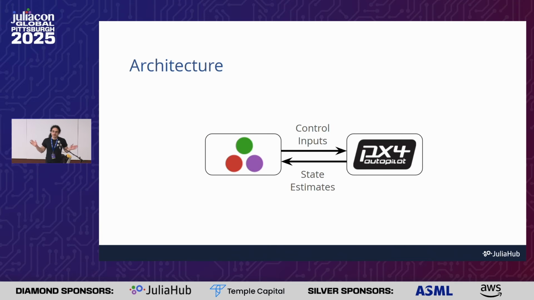In terms of broad software architecture, the low-level drone control as well as state estimation is going to be done by the standard PX4 autopilot. The way that all of these systems that I'll be presenting today work is by having PX4 produce a state estimate that's then sent across to Julia through some mechanism. The vagueness is intentional here. And then Julia will compute a desired control output and send it back to PX4 to be executed by the quadcopter.